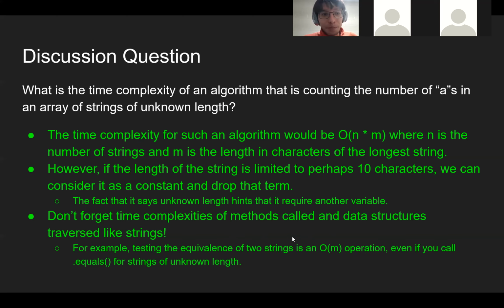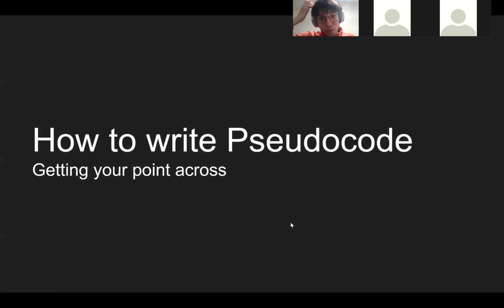Okay, cool. So now we've finished with algorithm space and time complexity. And now we're just going to talk about pseudocode. So for example, if you ever have to write code in a text box on an exam, we're not going to expect you to write code with perfect syntax, because that's silly. We just expect you to write pseudocode, which is just kind of like code, but it doesn't have to be perfect. As long as you get your point across, that's the main point. So we're just going to talk about some general rules for it. So you ready for that?